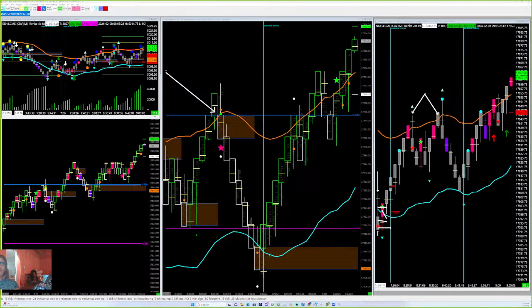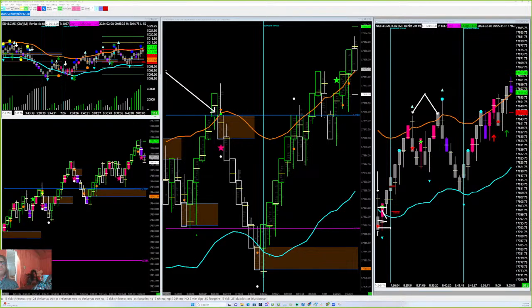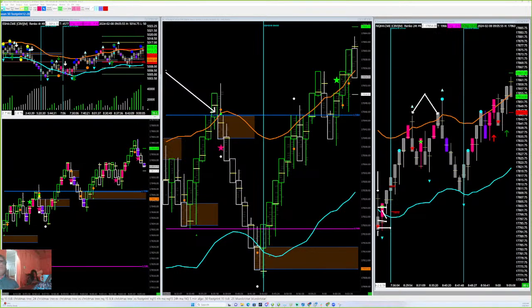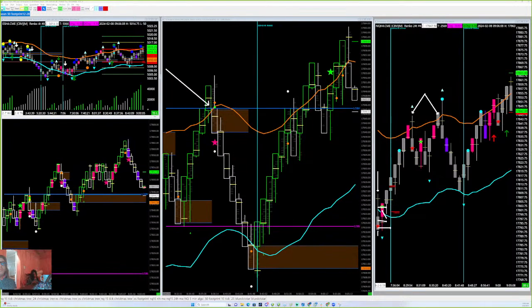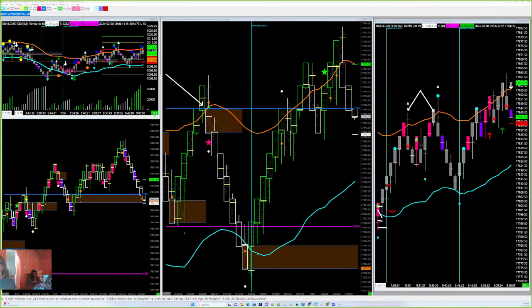Come up on Globex high, just tagged it. Tag the Globex high and trap back into IB low.